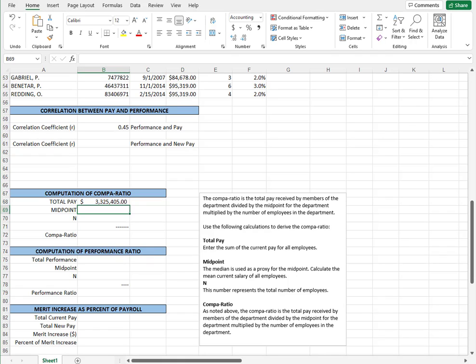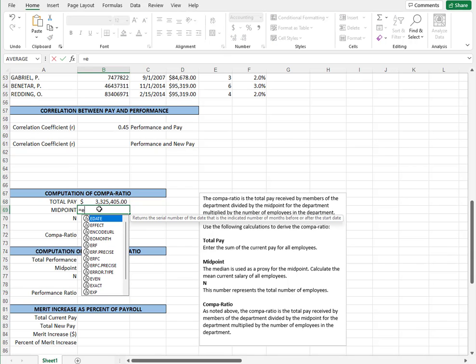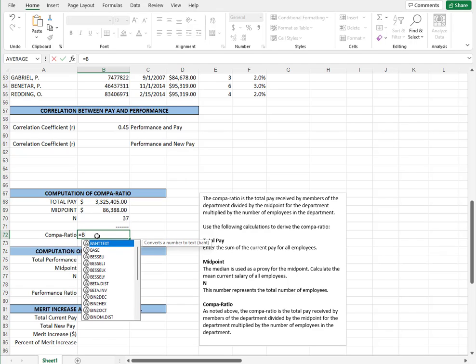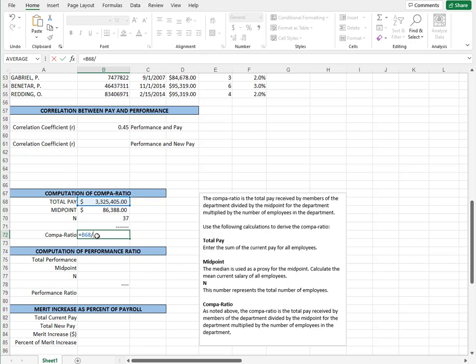And so we're getting the different parts of that equation for the Compa ratio. That includes the total pay, which is basically the sum of the current pay, and the midpoint. Again, we've been using that midpoint for a while. That's the median. And then the N is just the number of employees that we're examining. And then we can, again, take those values up above, the total pay and the midpoint and the N, and those are the basic components, as you'll see, for that Compa ratio. And that's how that equation is put into Excel.